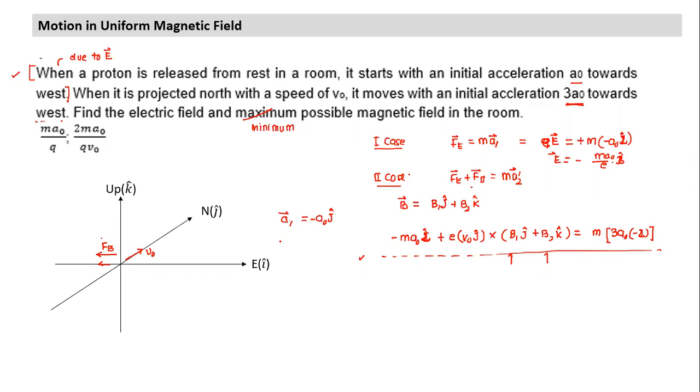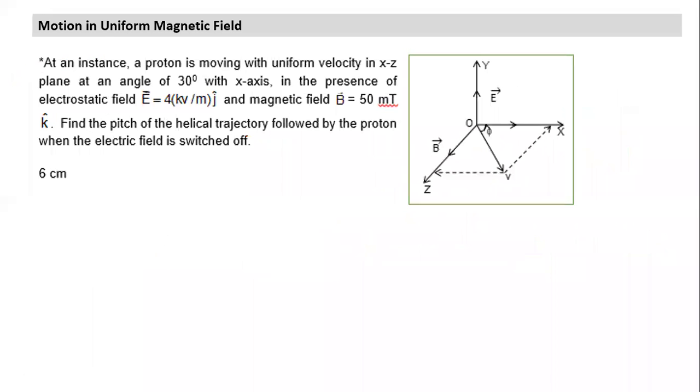The only thing here is we'll see why this minimum thing will come. When we take the cross product, what will happen? These two are anyway 0. So B1 can have any possible value. B1 does not have any effect on the magnetic force. So this part here you can solve and you can get the values of B1 and B2.